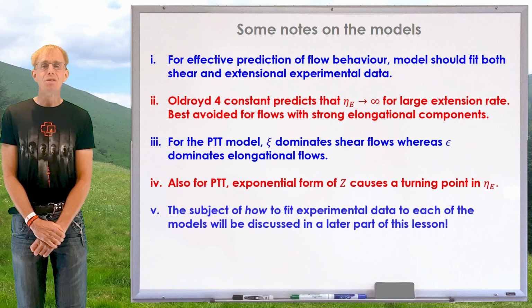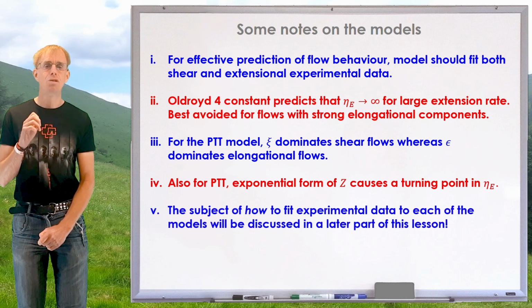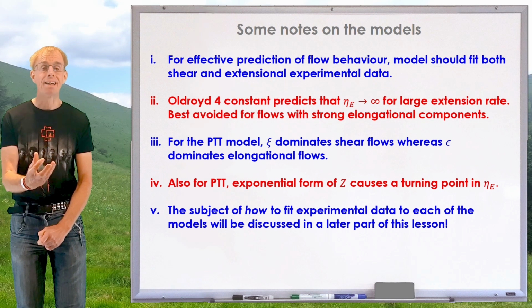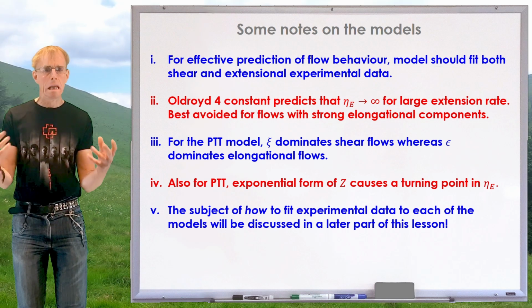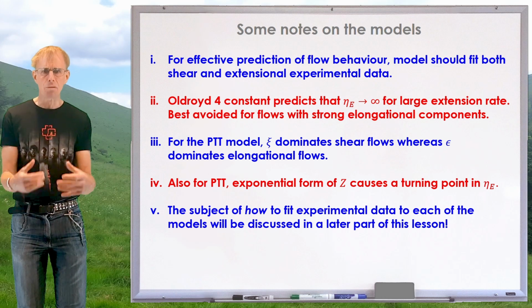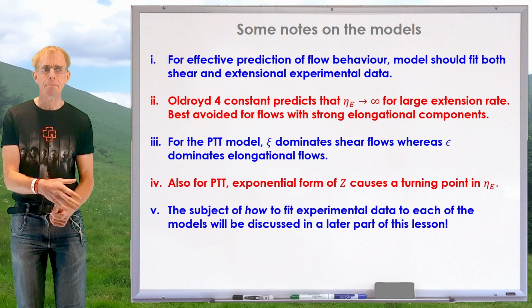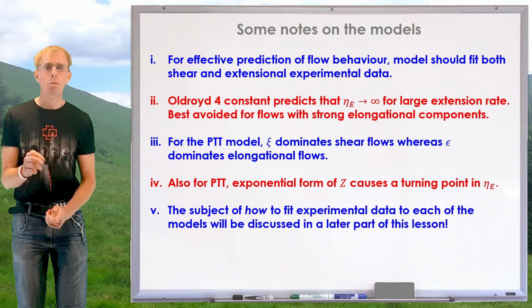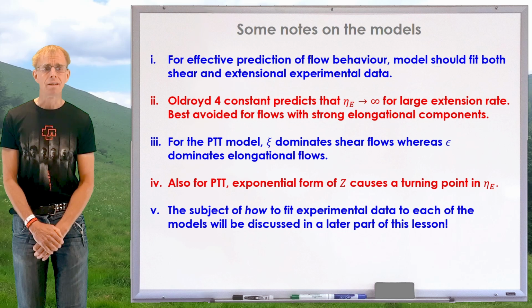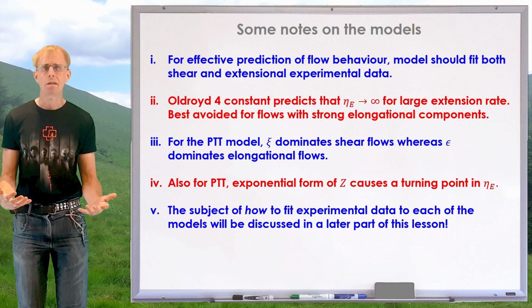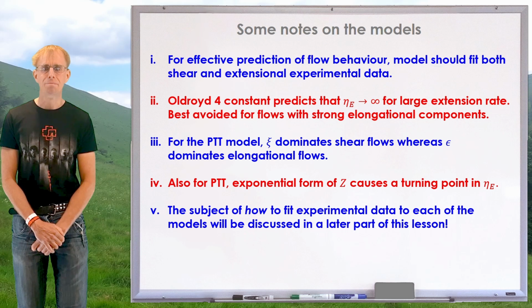So what I would like to do in the remaining parts of this lesson is outline a few things. I want to spend some time looking at backing out the expressions that we've just seen. We've got a constitutive equation. Okay, we're taking at face value that this is the form of the steady shear viscosity prediction for it. How do we get there? That's what we're going to do next. Then what we're going to do after that is to say, well, we've got it. You said fit it to experimental data, but how do we fit it to experimental data? That's what we'll address in the final part of this lesson.